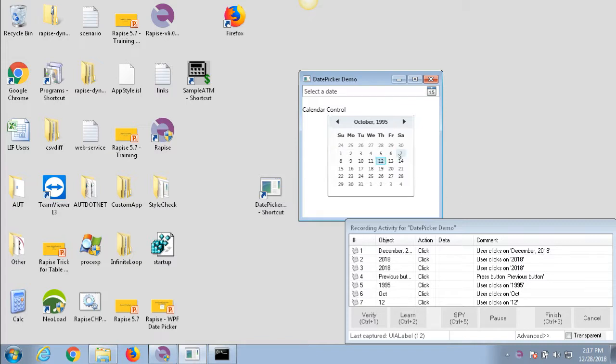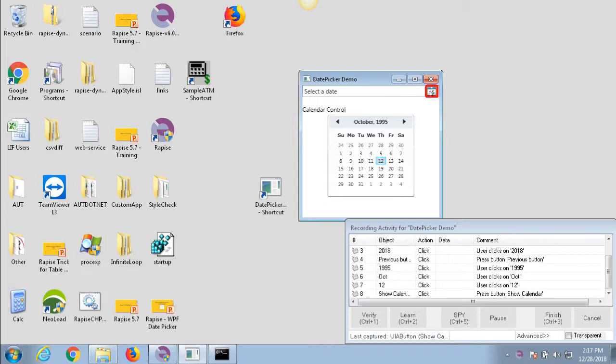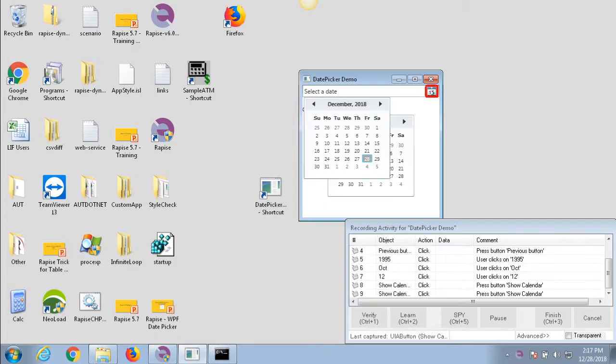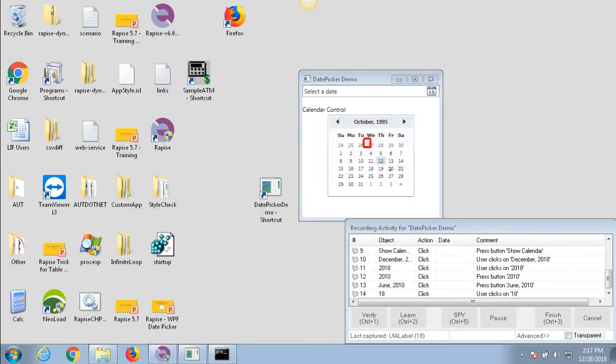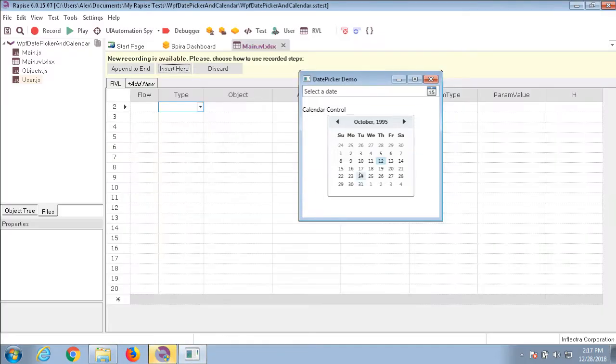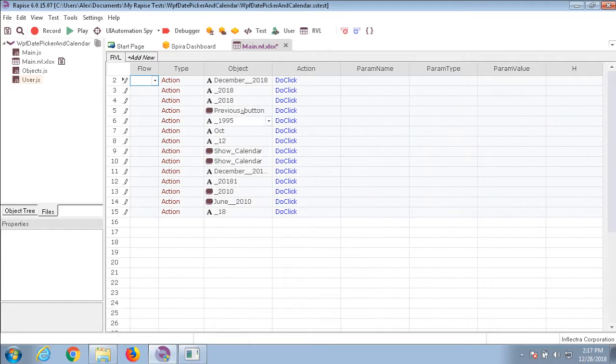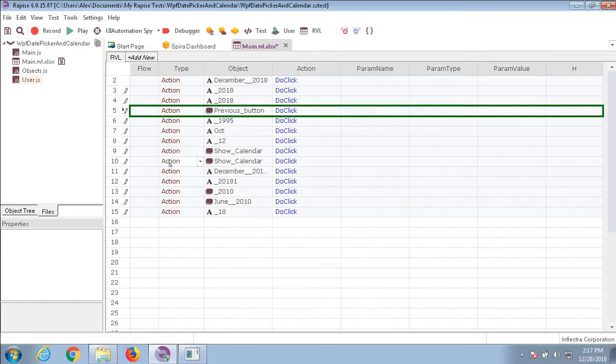Okay, so I've selected something and I have a picker control, a date picker control, which is similar. So let me use it also. Show the pop-up, change year to something again different, like let it be 10. Let months be June and date to be 18, for example. And so that was my recording. Let me finish. So here it is. You see the test is recorded.